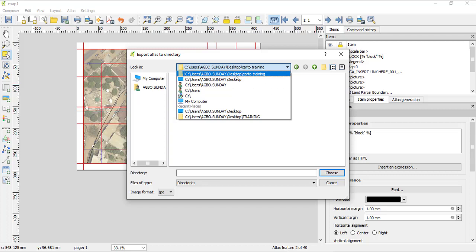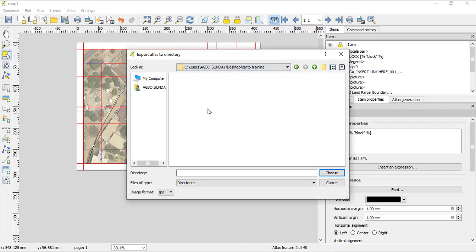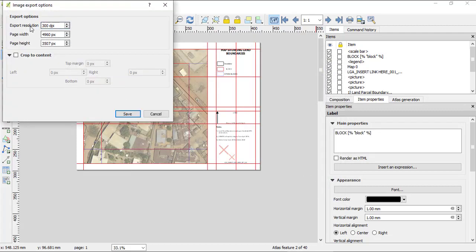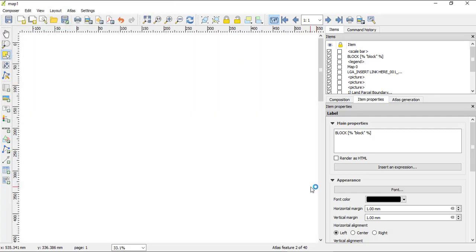So go to my desktop, CAD Training. I can open a new folder and call it map. Then I'll select it and choose, and the export resolution is 300 dpi. The other information is constant, and then you click save.